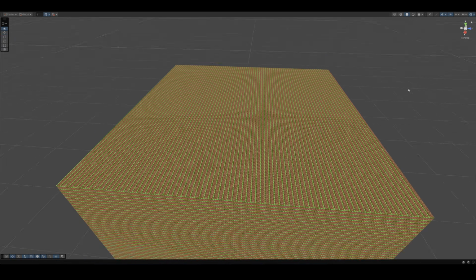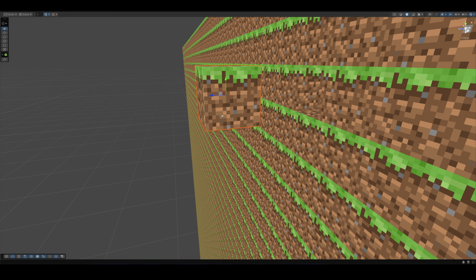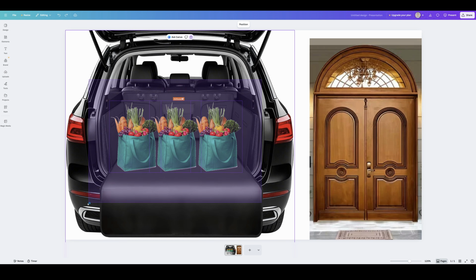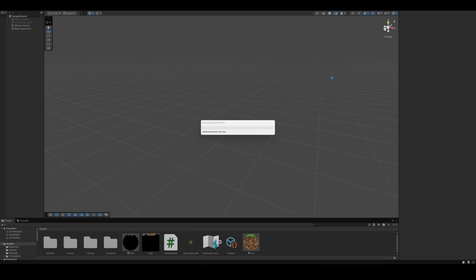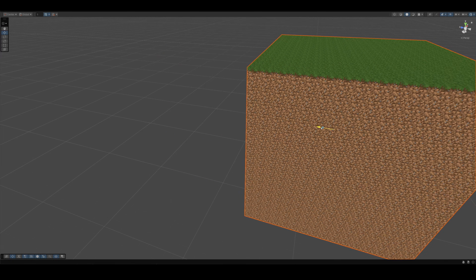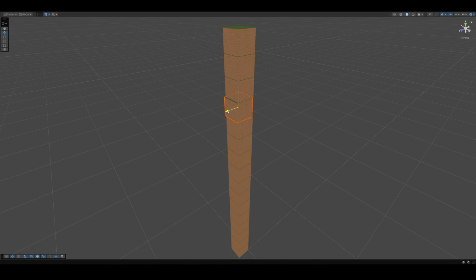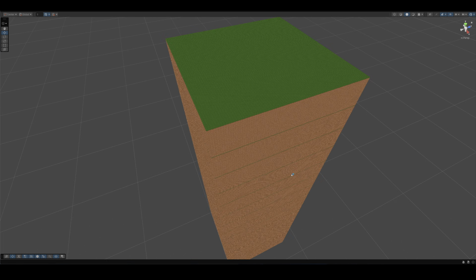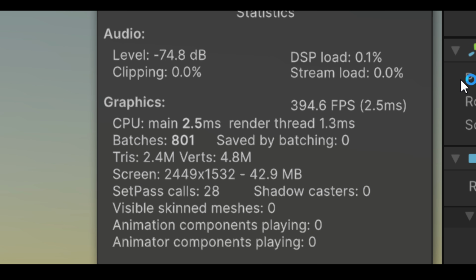Going from 1 to 25 chunks lowered the FPS again. This is because each visible block is a separate game object. It's the same as getting the groceries from the car in one go instead of going back and forth for each bag. Here I use a different technique to render one block. Using it, I can render a subchunk with a single game object. This way we can render a chunk with 99% less game objects. Like last time, let's increase the chunks to 25. Look how now we have 10 times more FPS.